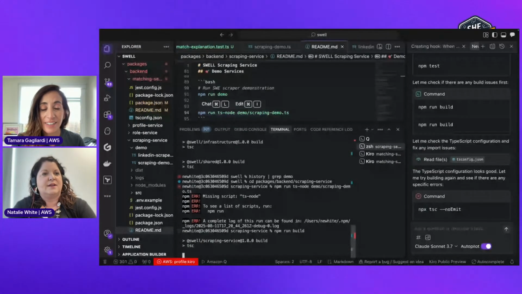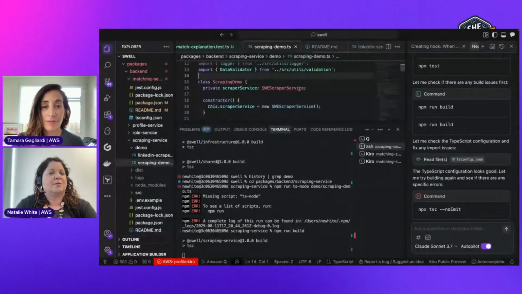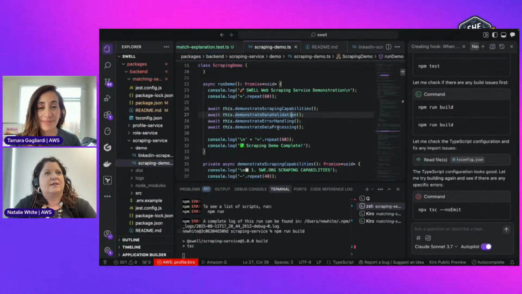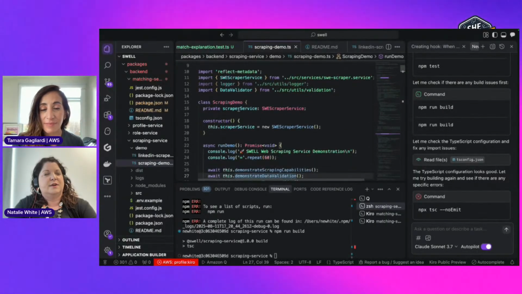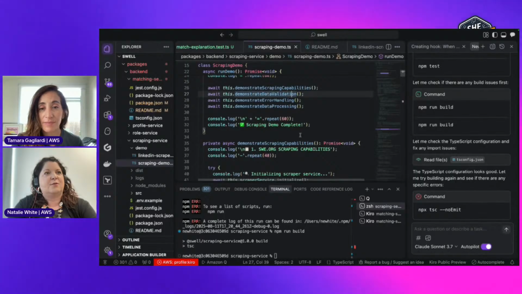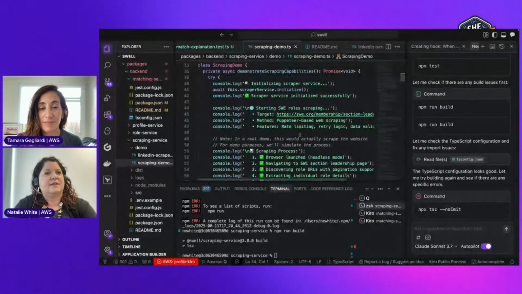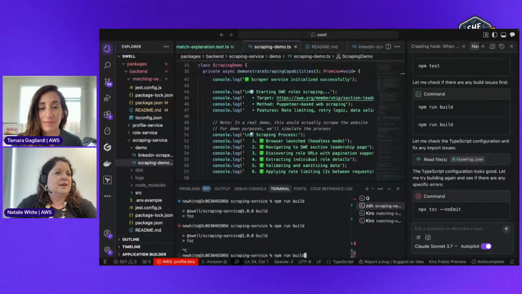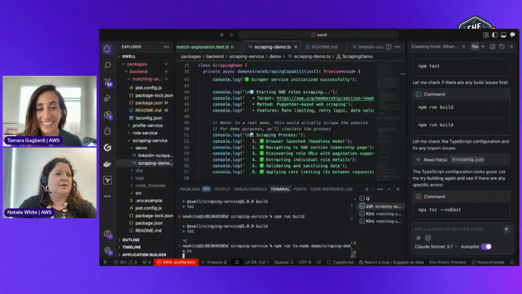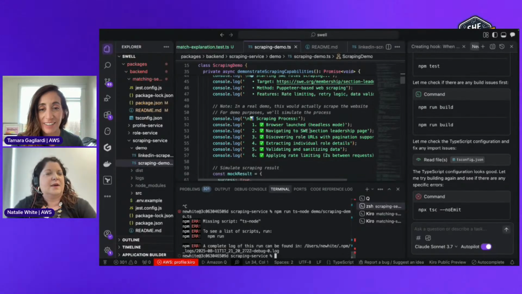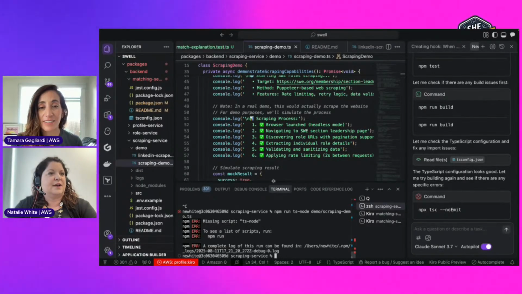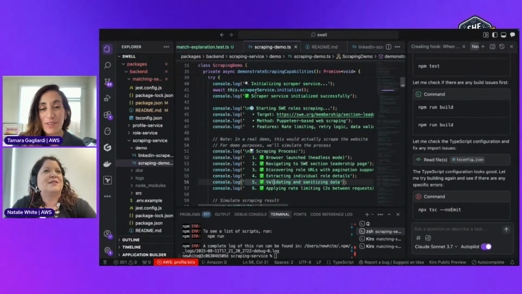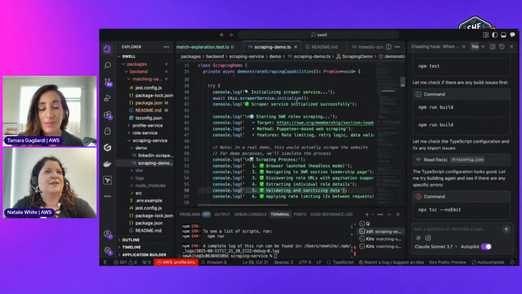So it's generated this. Let me just go through the demo script real quick so you can see what it's doing. It instantiates a new instance of the scraping service, and then it runs through some test data to demonstrate that the service is running. Oh shoot, I hit the build again. Here we go. Let's see if this works. It's not working. Oh, I should have tested this morning. Live demos, you guys. It's probably just because of the other build issues that are in the file.